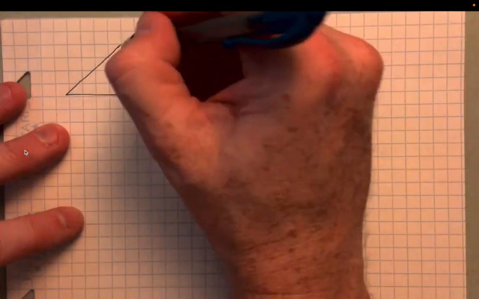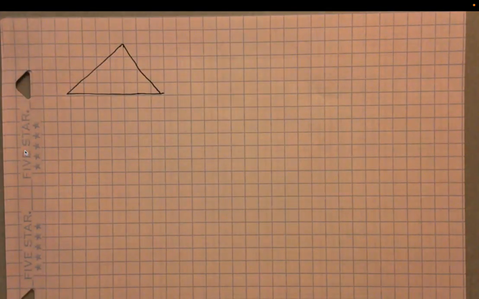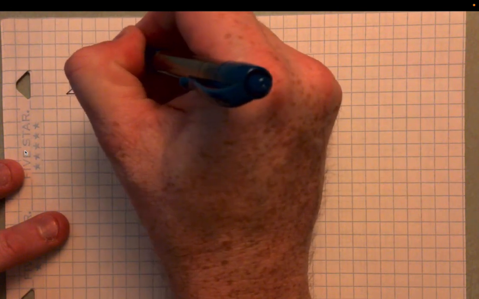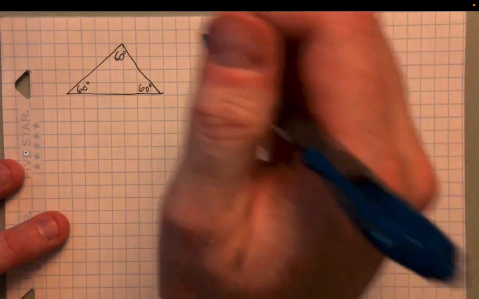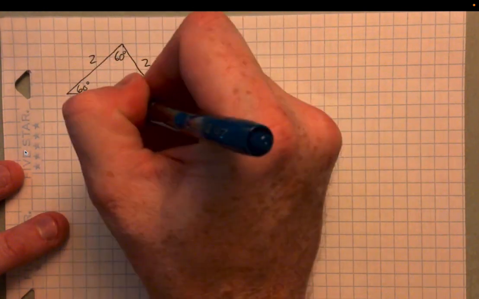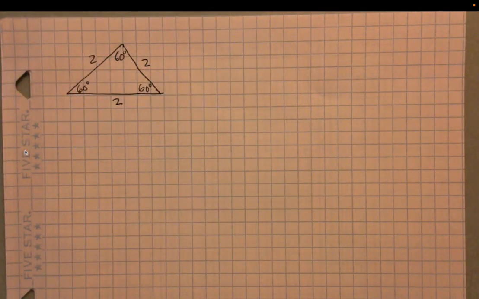I'll flip this to a new page so we can derive this nicely. We're going to start by considering an equilateral triangle. Let's see if I can draw it well. I probably won't. This is a terrible drawing already. Equilateral triangle means all of the angles and all of the sides are the same. This is a bad drawing, but let's just roll with it. Let's say this is 60 degrees, 60 degrees, 60 degrees, and we'll just say that this is 2, 2, and 2. So this is an equilateral triangle.